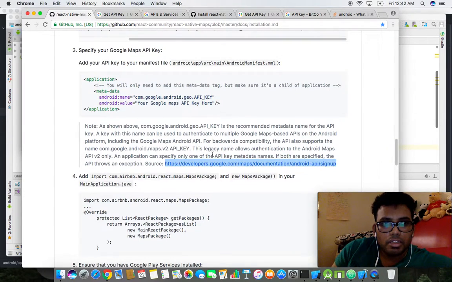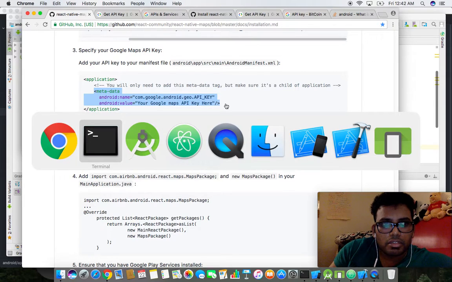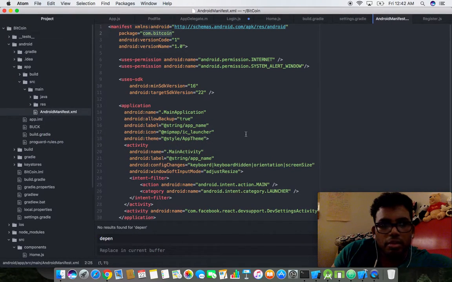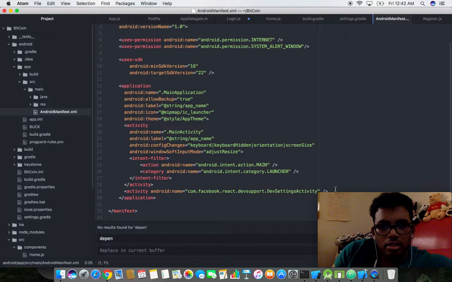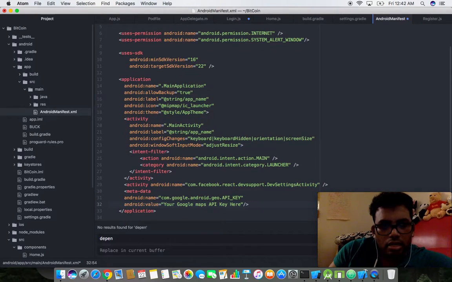Let us go back here. So we need to add this metadata in the manifest.xml. We already have it open here. Inside the application, you add it. So we need to have this API key, right?